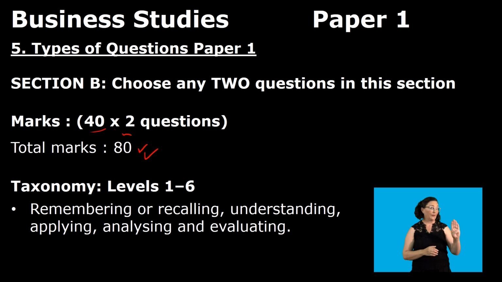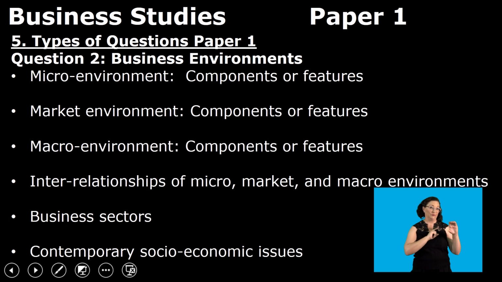I hope you can see that it means section B carries a lot of marks comparing to section A and section C. So you just have to do well in section B. Not that I'm saying you must not do well in section C. Right, and then the taxonomy levels, level 1 up to 6 in your section B. Don't forget in section A, which is level 1 to 2. Right, so here we're moving from remembering or recalling, understanding, applying, analyzing, and evaluating. That is your section B. Right, remember when I said to you the business environment and operations has got topics. So these are the topics that you've done from the beginning of the year throughout the year actually.